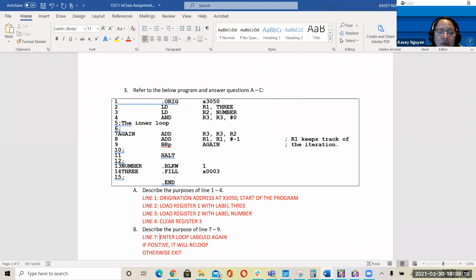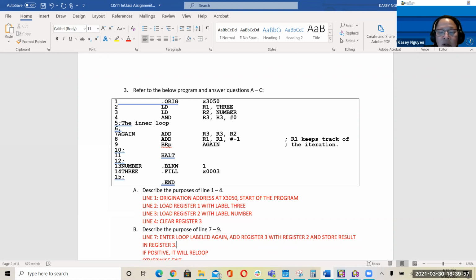On line 7, we enter the loop labeled again.